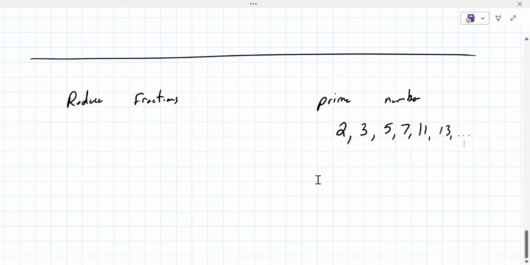Okay. Now, when you reduce a fraction, like let's say you want to reduce something like 2/6, you always start with 2. And you ask yourself, can I divide the top and the bottom by 2? So can you tell me what 2 divided by 2 is? 1. 1 over 3. 1/3.